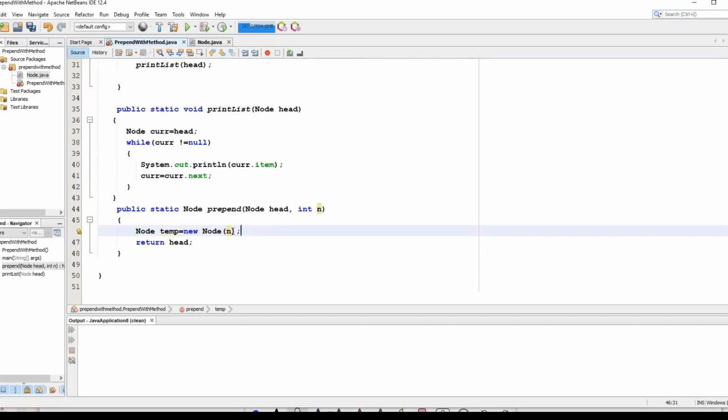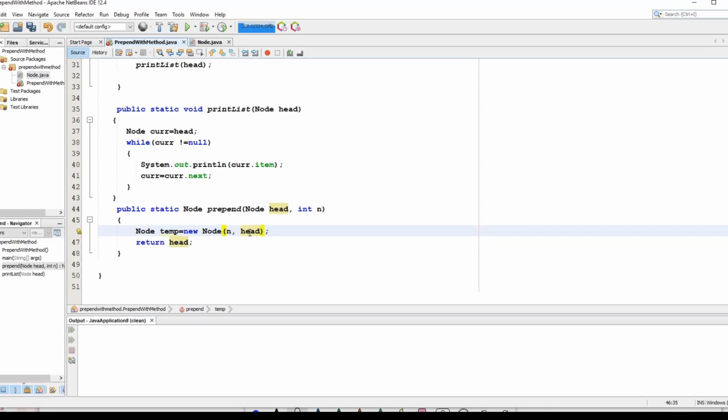What I do have to do is use that second constructor and make my temp a new node with the integer in there. The address would be the address of head. In other words, it'll point to head.